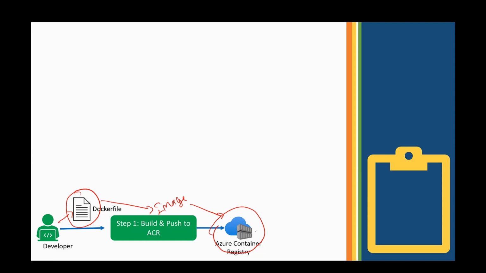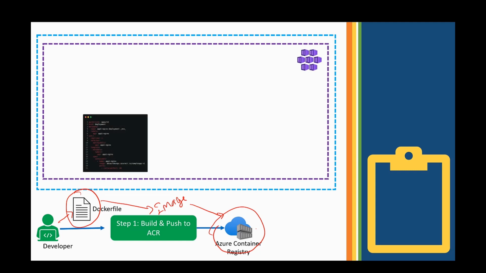So we can securely store our container image in the Azure Container Registry. Then we are using this container registry with Azure Kubernetes Service to pull our images when the application needs them. Whenever a Kubernetes manifest requests a specific image from this container registry, it will download it and create a pod or container inside the Kubernetes cluster. So now let's see how it's going to happen. You have the manifest here. In this manifest, you are going to have your image reference. When you put this manifest into Kubernetes, it will go through the manifest and create a container, pod or deployment, whatever resource you specify in the manifest.